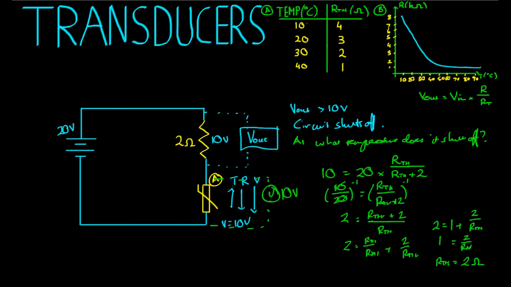So we said before, when the temperature is going up, the resistance is going down, therefore the voltage is going down. When the resistance of this thermistor goes below 2 ohms, that is when the circuit switches off. And you can see up here, the resistance goes below 2 ohms when the temperature goes above 30. So at what temperature does this heater shut off? T is equal to 30 degrees Celsius, putting the units in there.